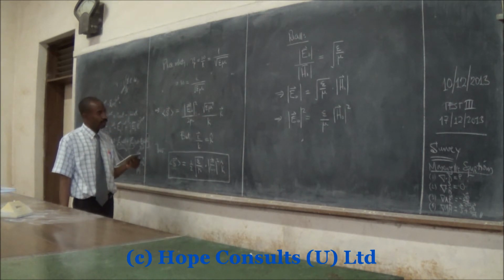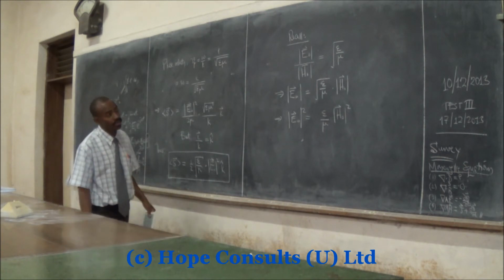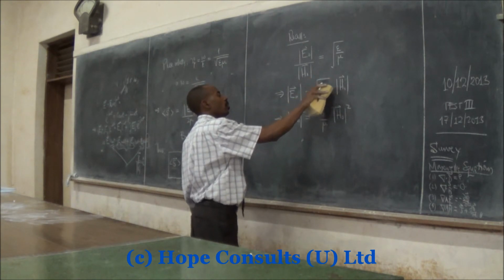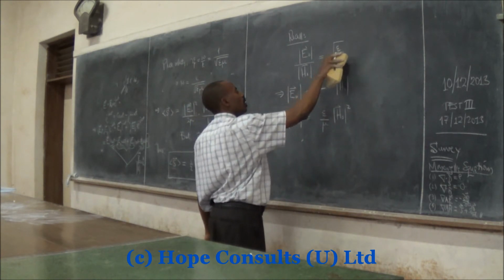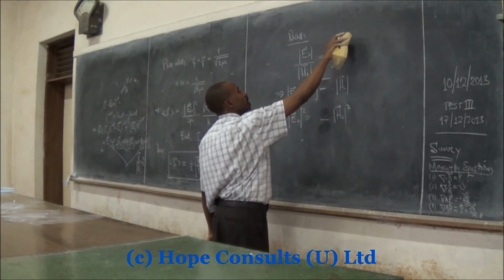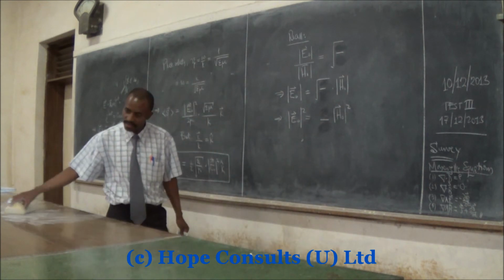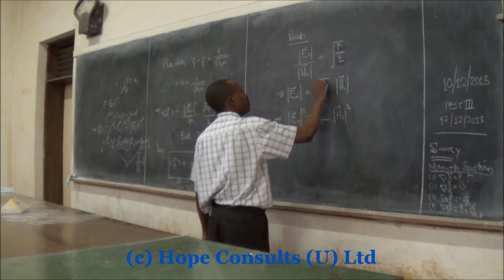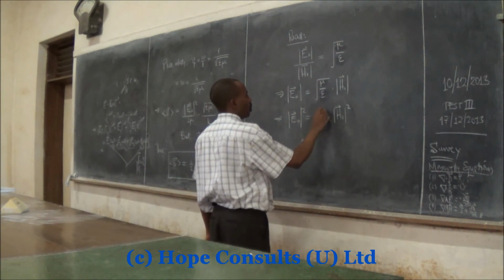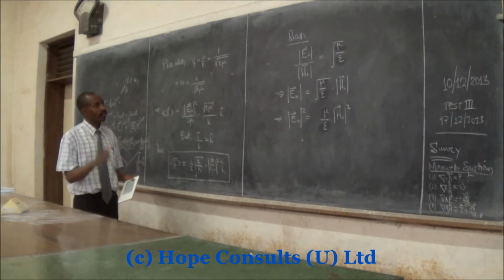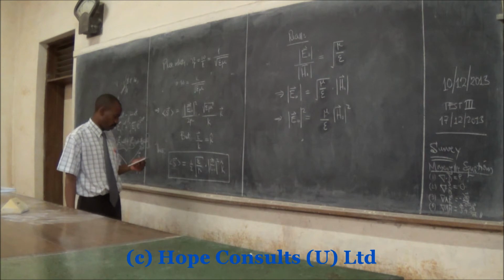Is that the case? I think on the recall I made a mistake. This should be the reciprocal. So this is mu of epsilon, and mu of epsilon. Because this is epsilon over mu, if you recall the expression.